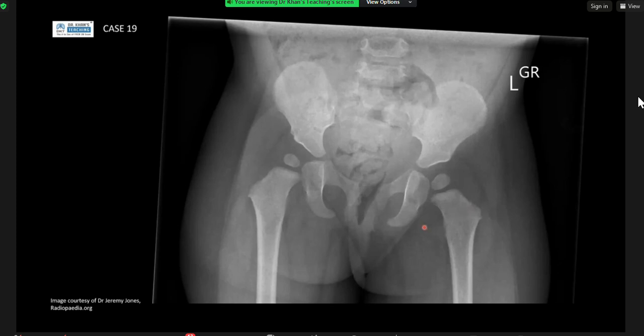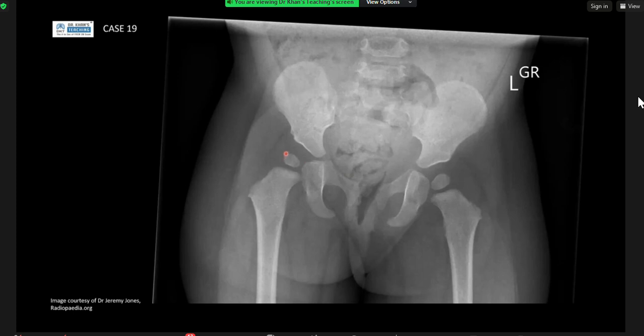So all the key salient features are mentioned. So Shenton's line, we'll go through that, but this is the left. So the left is the normal one, the right is the abnormal one. It's a nice line drawing from the obturator foramen all the way down. Makes a nice smooth curve. You can argue that this is not quite smooth. You can see one line here and then another line here. So there's disruption of Shenton's line. There is asymmetry of the femoral epiphysis, one side smaller, one side bigger.